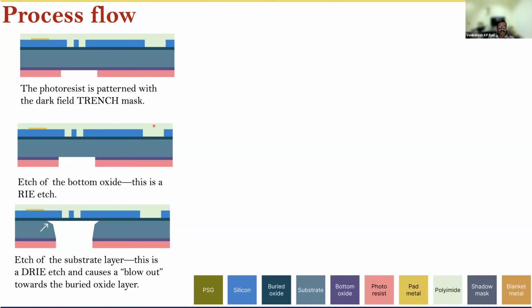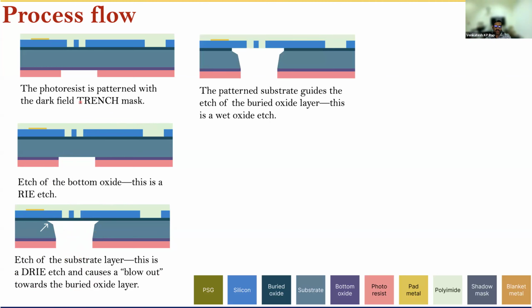Now we have protected the top structural layer. Now you etch it from the bottom. You do the deep reactive ion etching. So you will basically get cavities like this, right? Now after this, we can see that whenever we do the DRIE, we always get these flaws out over here, and sometimes we even do undercutting as well.